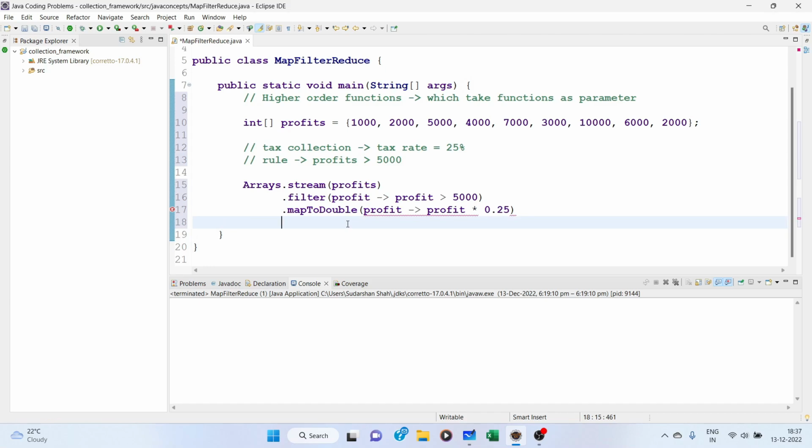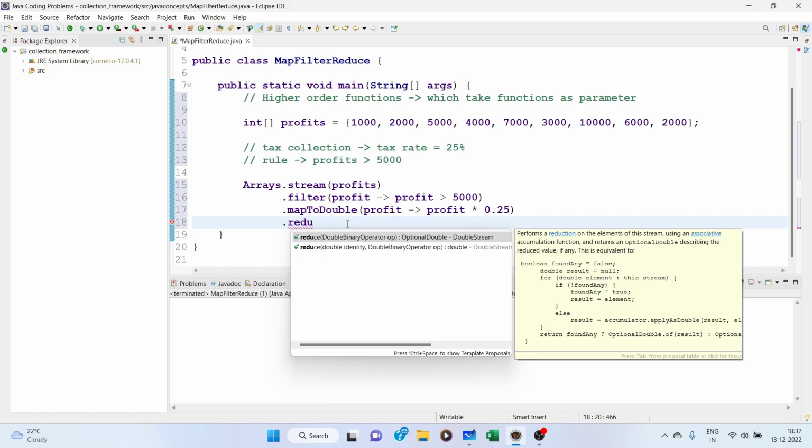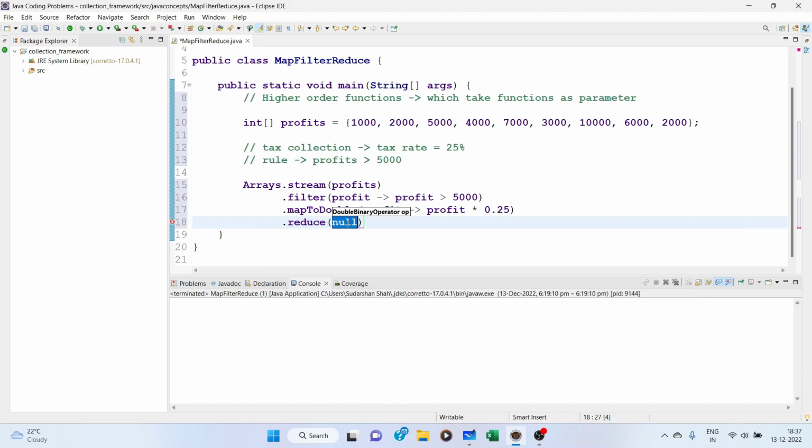Now after map, whatever profit tax the map is giving us, we have to collect or store this tax which we are getting. And what we have to do with this? We have to add all these. So we will be using the reduce function. Initially the tax collection is 0, and then to add the numbers we take two numbers or two profits and we say A plus B, and that's all. Fine. So we have basically created a pipeline.